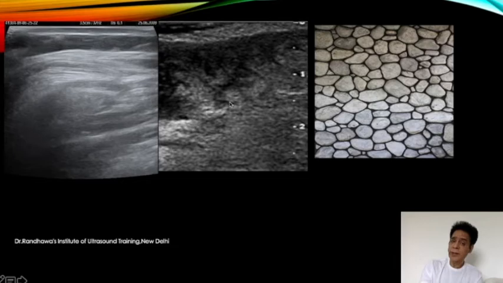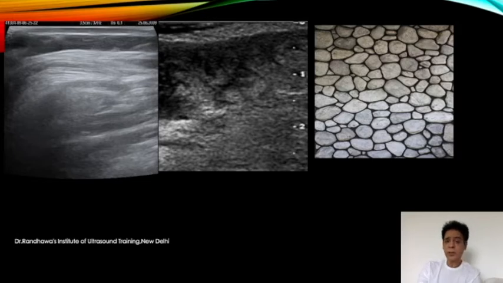As I told you, fat has a varying echogenicity. Where there is more fluid, it appears brighter. So you could see this fat, and in which conditions can the fat have more fluid? In conditions like inflammation or edema.